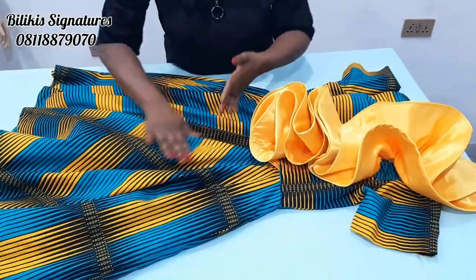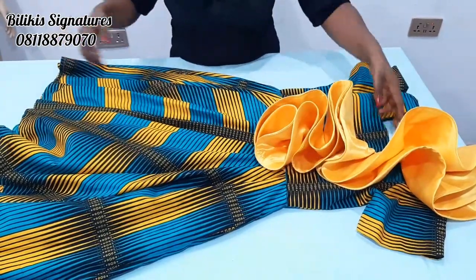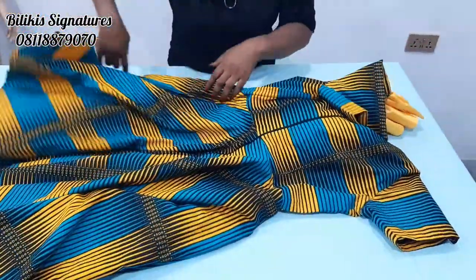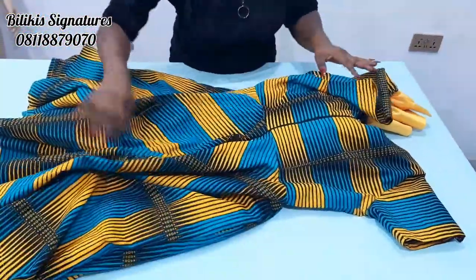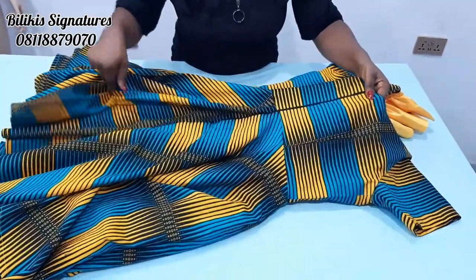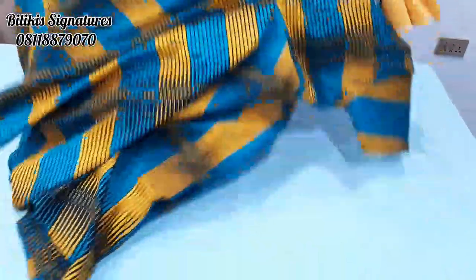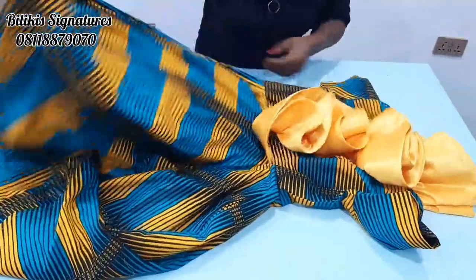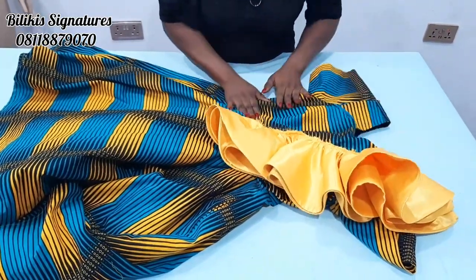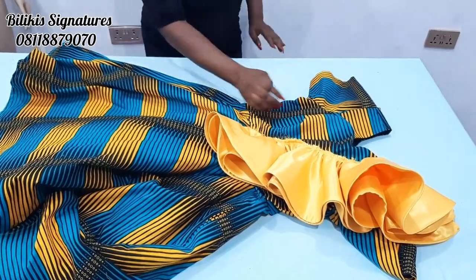Right now you can see that on the right side, the flounce is so beautiful. Then on the other side as the back, you can see how full the skirt is. So this is the zipper, you can see that till the end, all nice. So the next thing now, before I even give it a good press, we have to embellish this flounce area to cover up the seam. So I'm going to place it on the mannequin so that we can do that now.